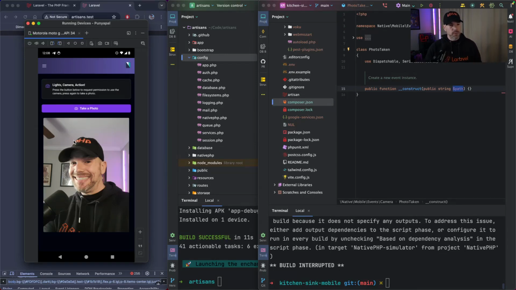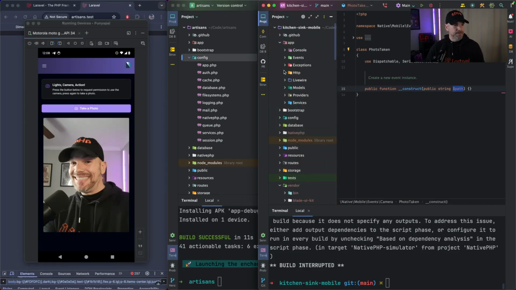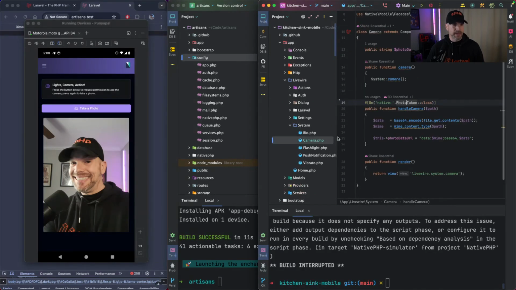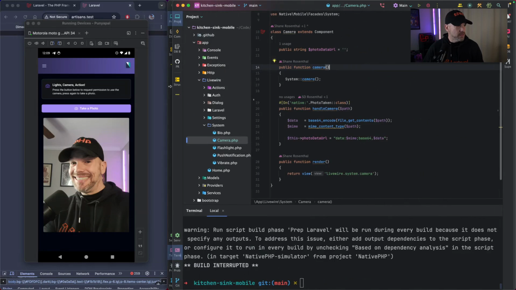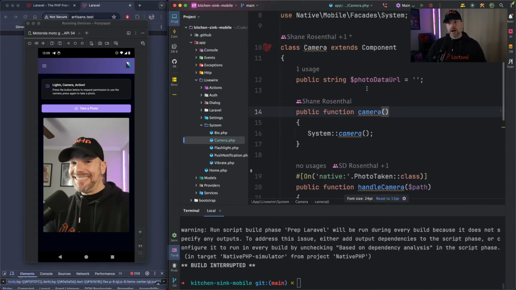The way that this is working, let me go into the code here. App, Livewire, system, camera. All right, so I'll zoom in for you guys too. There are synchronous and there are asynchronous functions inside of NativePHP for mobile.